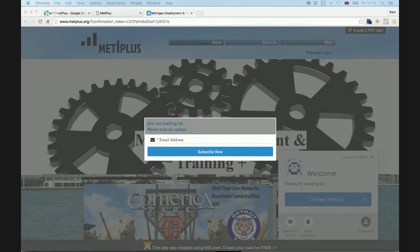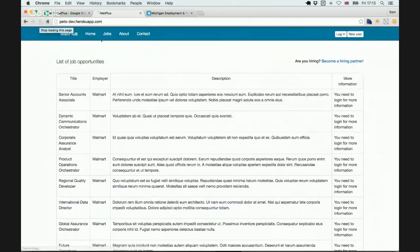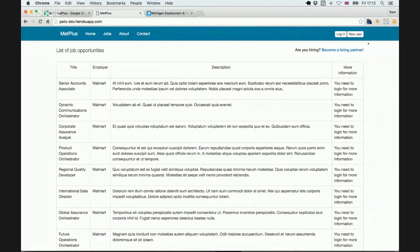That's slightly confusing, that I've ended up on a different site with a different kind of view and everything. I would find that a little bit disconcerting. Yeah, that might put me off. I was on task to complete activating my account, and I've been taken off to a different location. Let's just hide that.